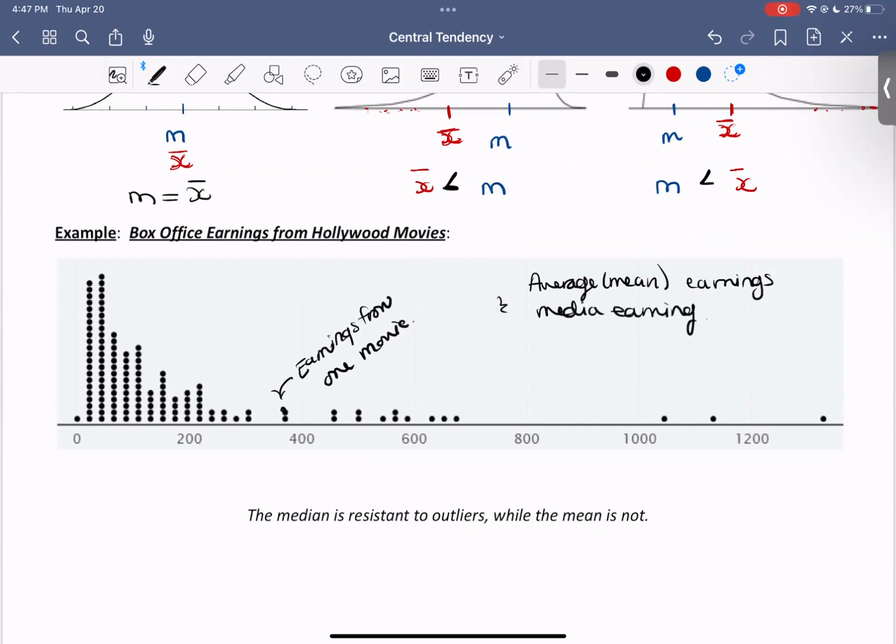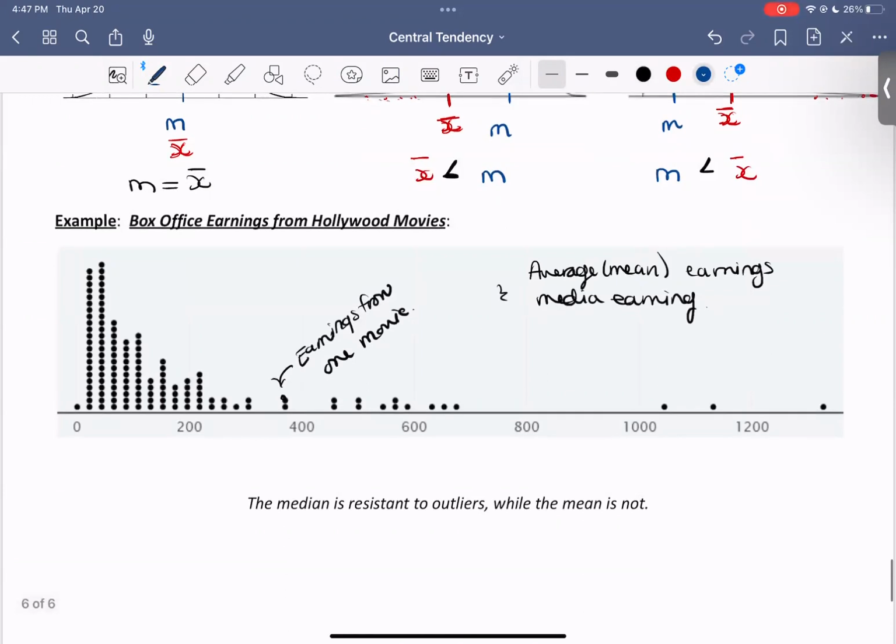So I'd like you to take a moment and pause the video and think to yourself, where would you expect to see the median and where would you expect to see the mean? So let's start with the median. So in order to find the median data value, we need to find the middle dot here. So we could go through, cross off a small dot, a large dot. Keep going. You could also count how many dots we have and then just find the middle one. I encourage you to do that and pause the video if you would like.